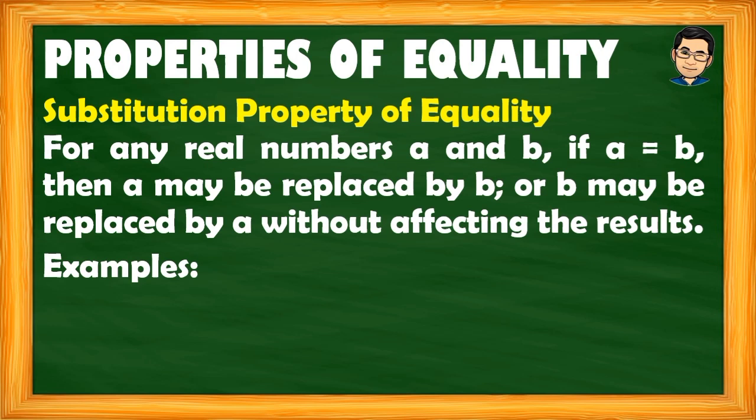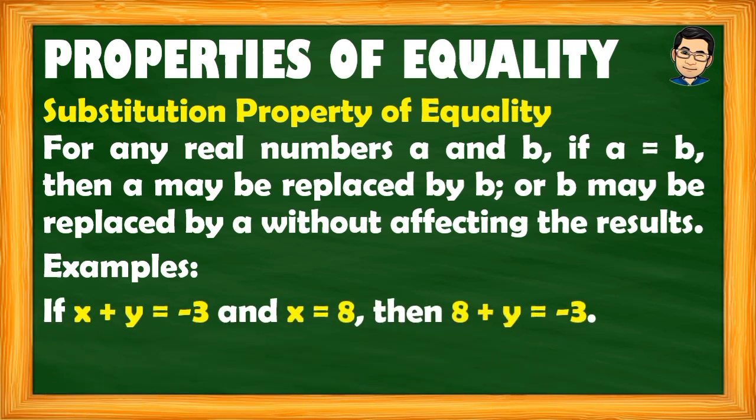So let's have examples. x plus y is equal to negative 3. And then x is equal to 8. Then 8 plus y is equal to negative 3. Okay, so meron tayo ditong equation. x plus y is equal to negative 3. And then, isa-substitute natin yung value of x, which is 8. Then 8 plus y is equal to negative 3. So pwede nating i-substitute yung 8 in place of x.